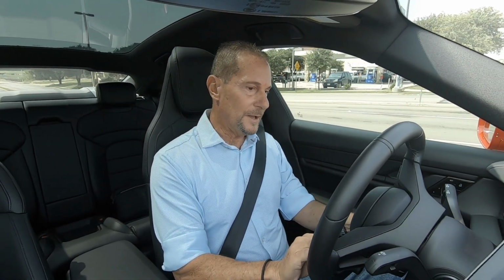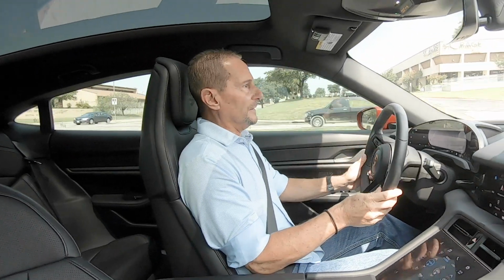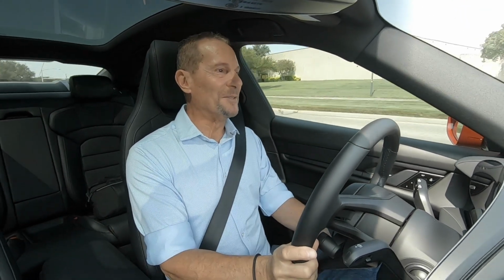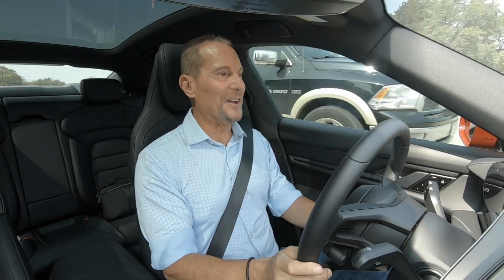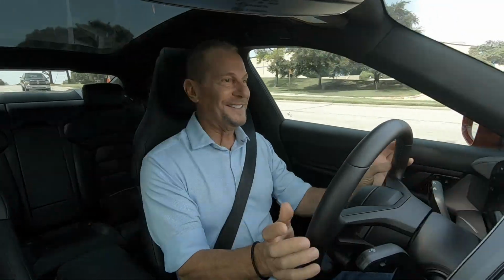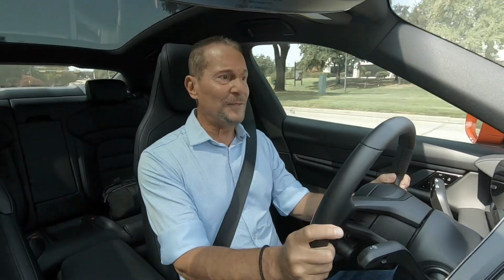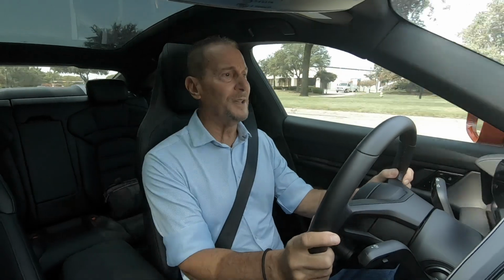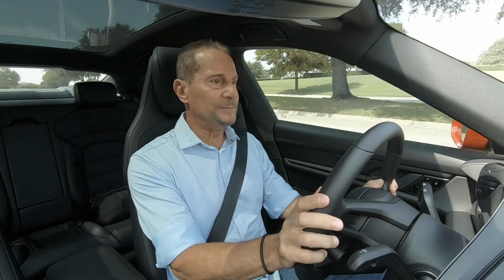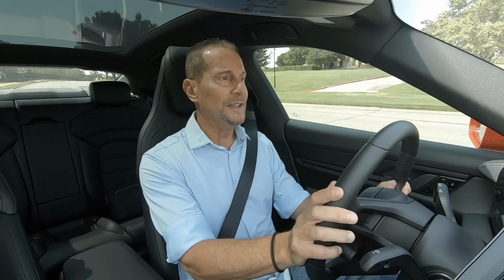And then if you put it in Sport Plus, you're going to get a whole different feeling. It sounds like a real life Jetson car. I mean, it's just all power and all fun and crazy noises, and it's the future, folks. You better get used to it. And when they can do stuff like give you an 80% charge in 20 minutes, I'm in. Because I always thought that until they could make an electric car charge from empty to full in about the same amount of time it takes me to fill up my gas tank, I'm in.